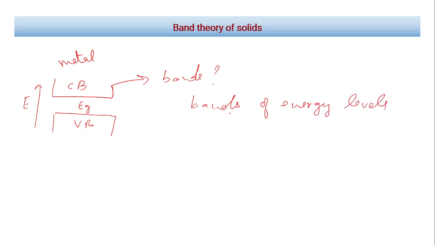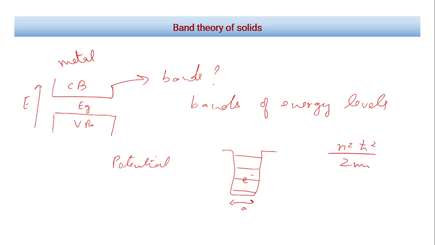And why we call them bands is what happened. If you remember, when we discussed potential well, an electron is there in a potential well. Because of localization of the electron, restricted in this dimension, say A, when this localization of the particle happens, the energy level becomes discrete, right? Otherwise its energy will be k squared h bar squared by 2m.